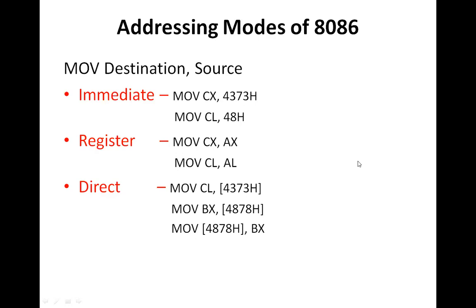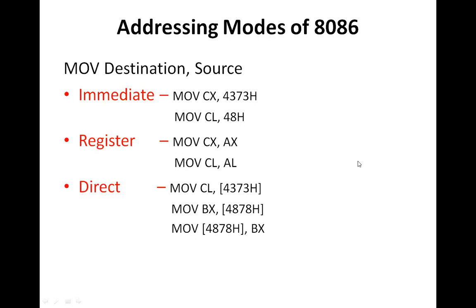The way by which we specify the operand in an instruction is called the addressing mode. The definition of the addressing mode is the same in the case of 8085 or 8086, because it is the way to specify the operand within the given instruction. What operation is being performed is defined by the opcode, but the data on which it has to perform is defined by the operand. So different ways of defining the operands are known as addressing modes.